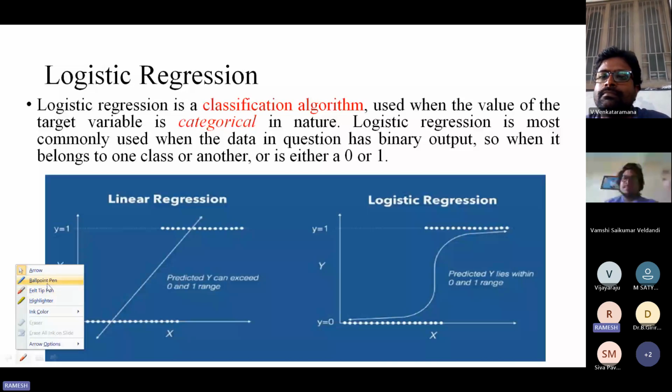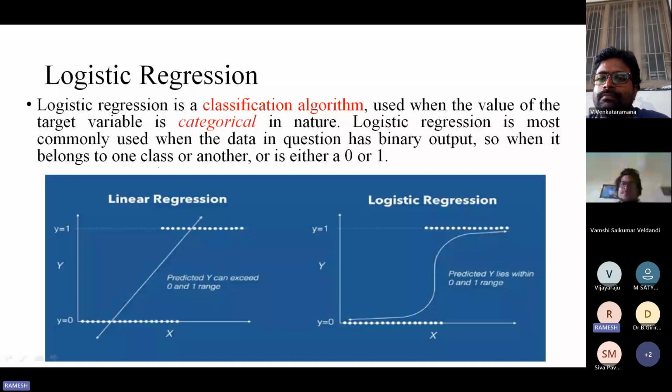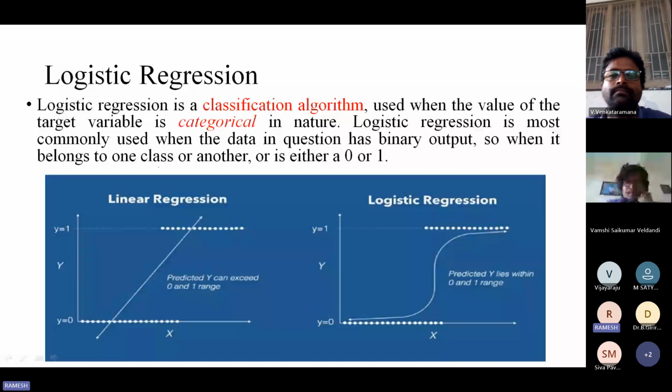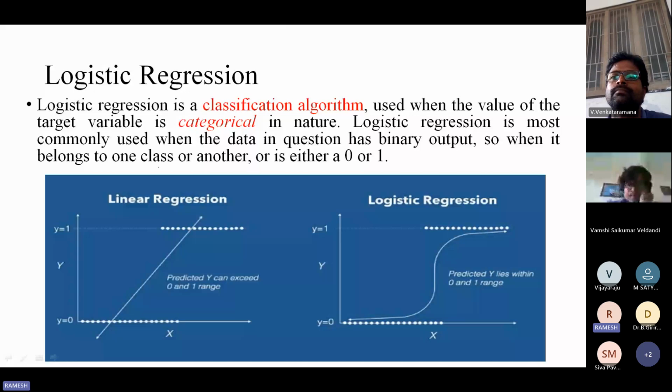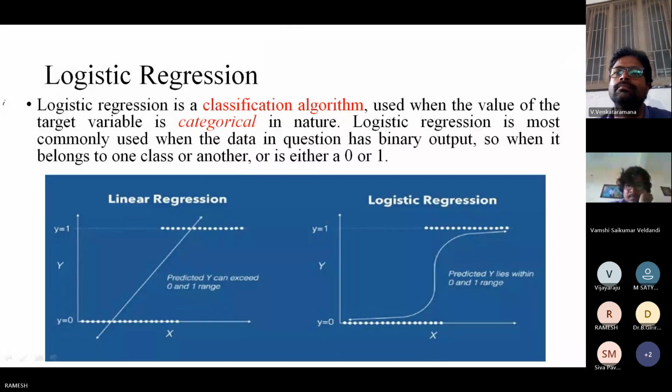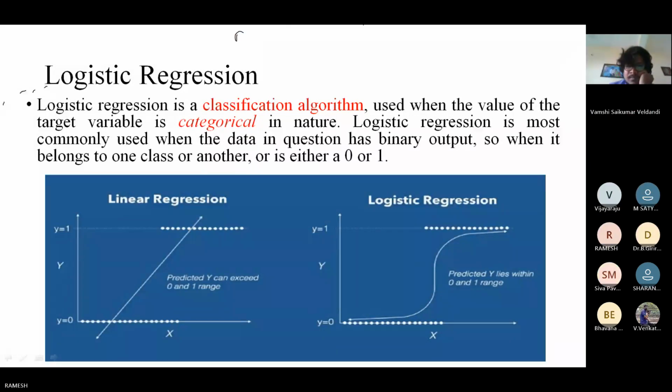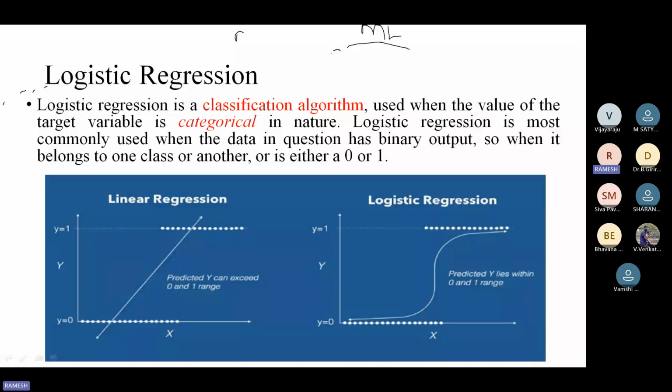So logistic regression, we are discussing the topic. It is a supervised learning model. When we are discussing machine learning models, we know that these are divided into supervised and unsupervised learning models. Today we are going to touch both. In supervised learning itself, we have regression models and classification models.